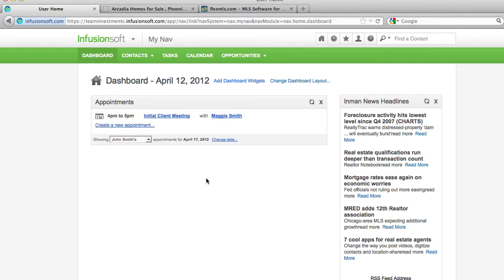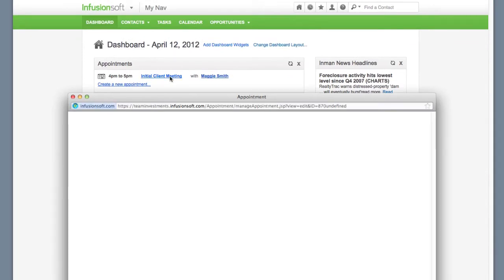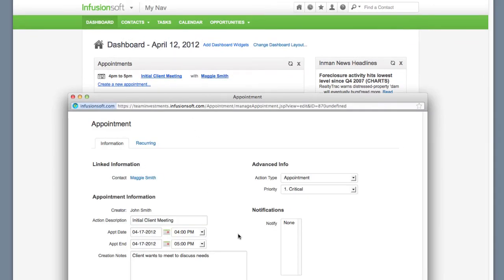And I want to show you an example of how these appointments will show up from day to day. So what I did was I just looked at my calendar. If you have appointments for that day, it'll just show up for that same day, but you can change the date to look. And this is just on your dashboard or your home page. You can change that date and you can see that there's this appointment. Once an appointment shows up in here, you can click on this and actually see this appointment.